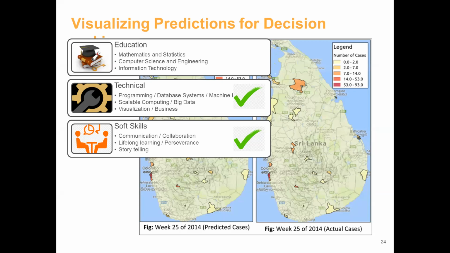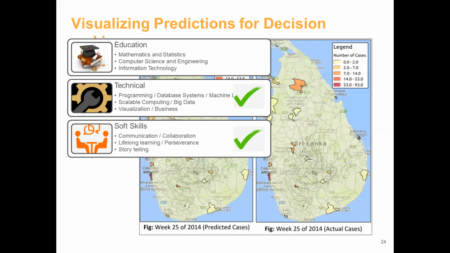I did not touch on some of the other technical and soft skills, but it's obvious, right? When we are working in groups, as I told you, data science is not something that you can do on your own. This competition is also encouraging you to have a group of 2 or 3 people. That's a very important skill that you need to have in data science, because you can't look at everything. You need the support of other people. It's the success of the team that will take you to the top. And to work in teams, it's important.